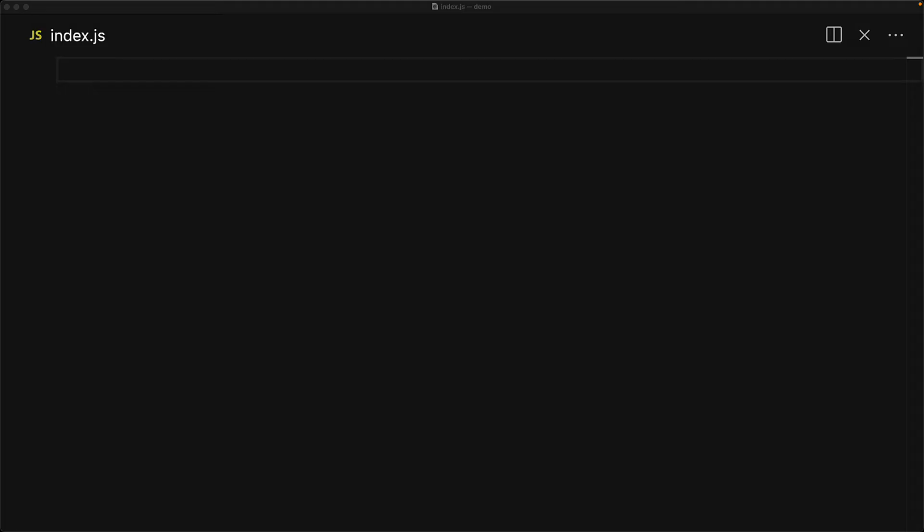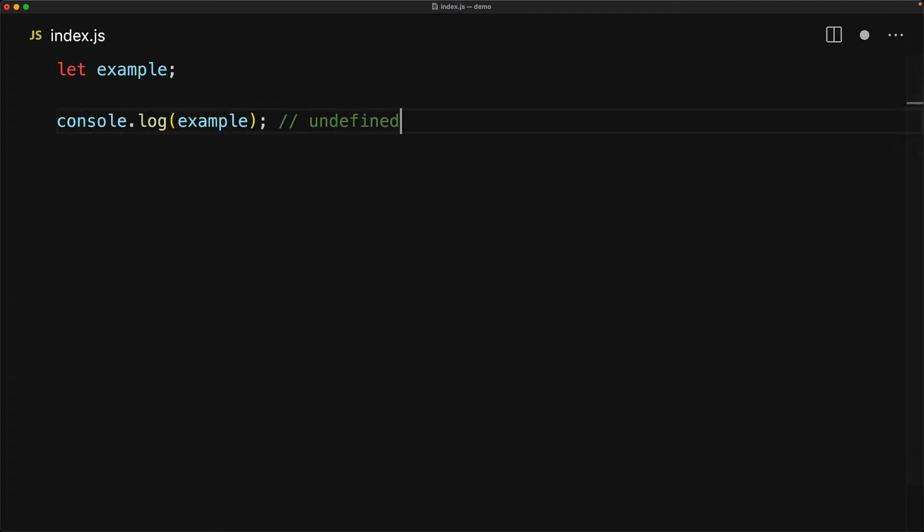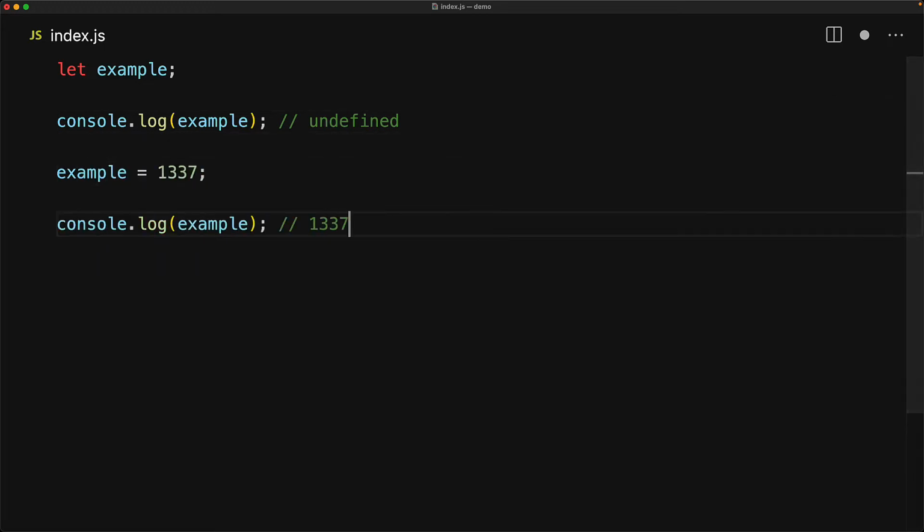A key feature of creating a variable with let is that initialization is optional. What this means is that we can create a variable with let and not assign it any value. Now at this point, if we try to use this variable, we get that special type that we talked about, which is undefined, which is the value that the JavaScript runtime returns if a variable has not been initialized. Of course, at any point after we have done an assignment, the variable will contain the value that we assigned.